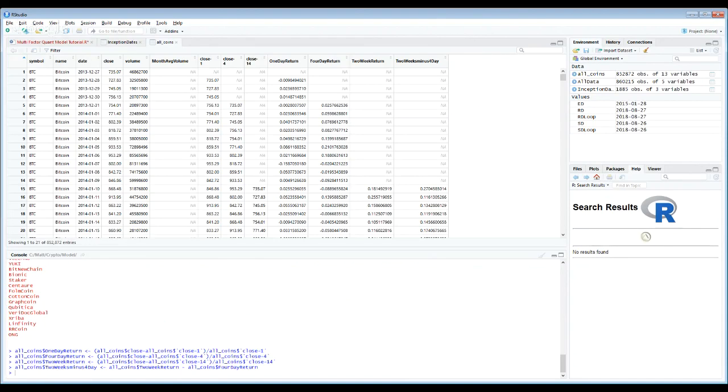Okay, I got a couple more questions. So don't the tether pairs tend to perform better? Everything I'm doing here is in USD terms. The reality is, whether I do it against BTC or USD or Euro or Yen or anything, it doesn't actually really matter in this case, because what I'm going to be running is what they call cross-sectional regression. So going across all coins at a specific time. So what the denominator currency is, whether it's Bitcoin, US dollar, whatever it is, doesn't necessarily matter, but everything here is in US dollar terms.